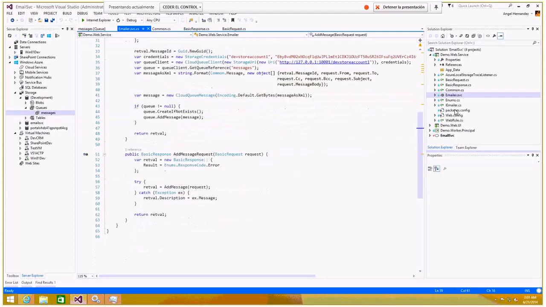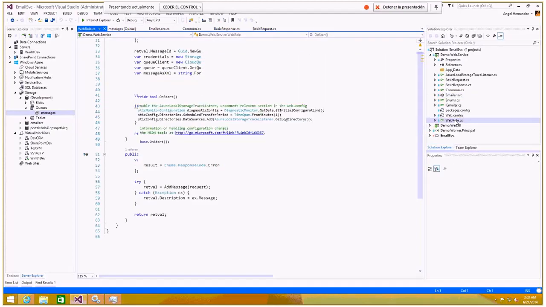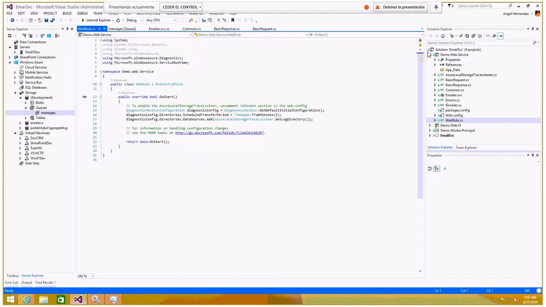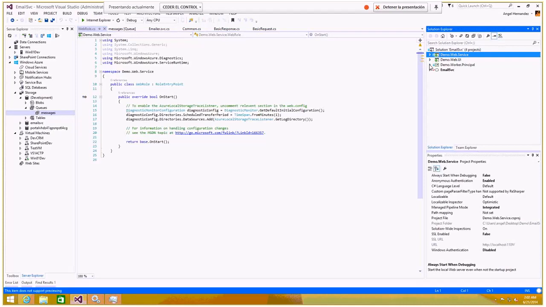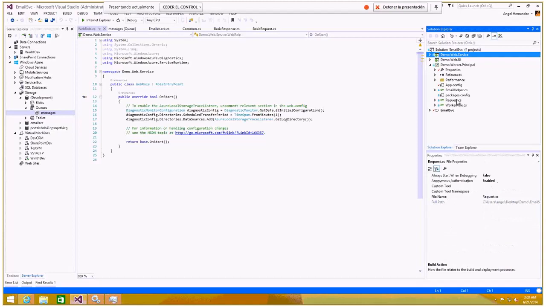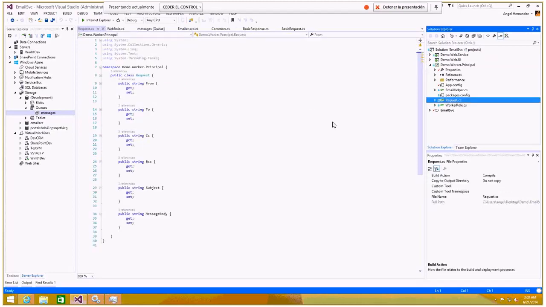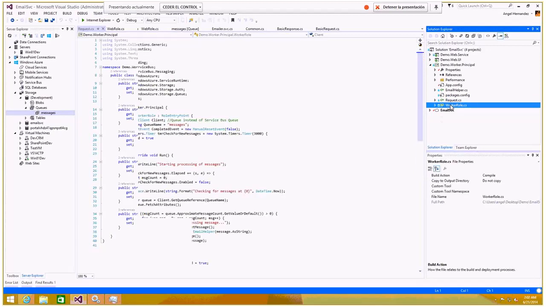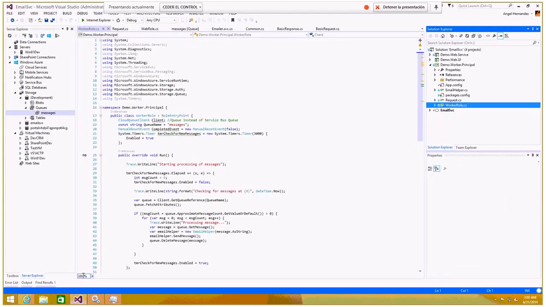I also have the emailer, which is the interface implemented here, and the web role. Let me see what I got here. Yeah, it's pretty straightforward. I don't have anything fancy. So let me just close this, right? And let me go back to the worker process. I haven't run this thing before the request. Until now. The request is pretty much to get the message out of the queue, to take it out, and the worker role is here. Okay. Let me just walk you through this guy.